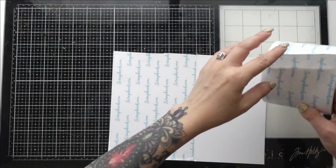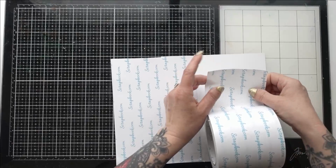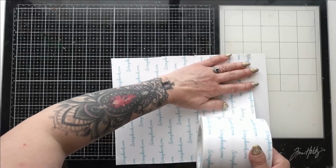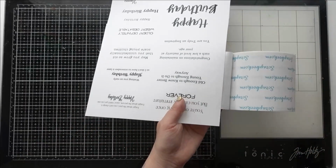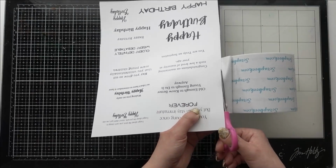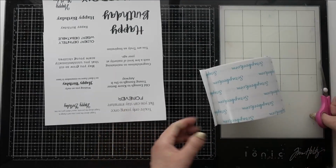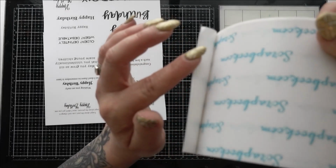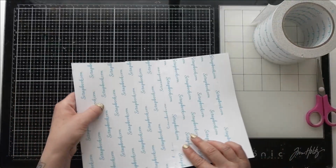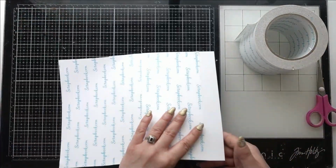A little bonus tip is, if you do not have nylon coated scissors, the non-stick scissors, then a really great way to save your scissors from getting all sticky when cutting rolls of adhesive is to cut just the tiniest bit into the cardstock itself. Just a sliver, but it makes it so there's still a sliver of paper on the edge here. I don't even know if you can see that, but it makes it so much easier to trim these off afterwards.